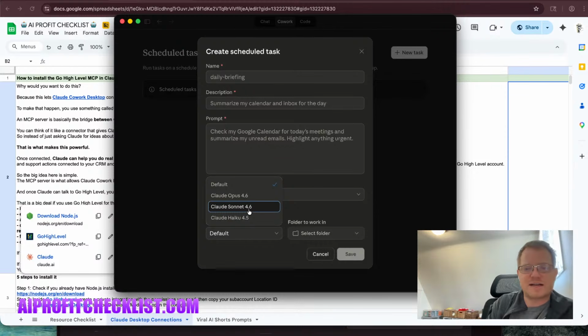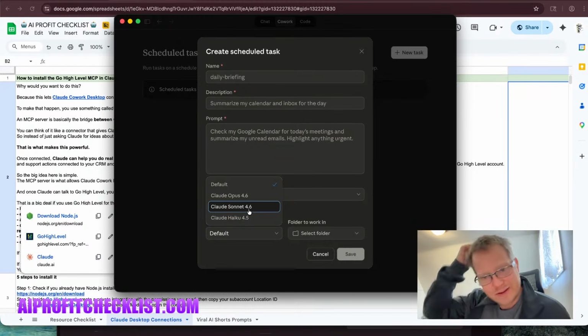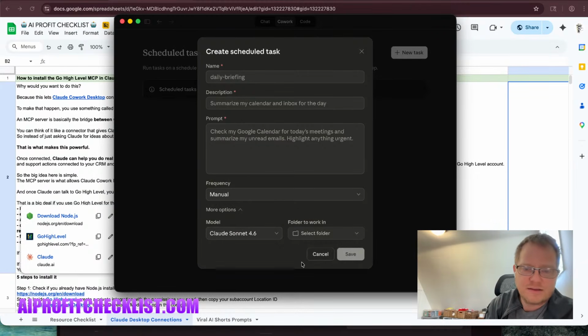Just how much you want it to actually use of your usage is kind of a good way to think about it for this. So maybe Sonnet, if it's not going to be using anything to do stuff. But the thing is, there might be things that are more task intensive, like basic automations. You might even just be able to use Haiku, which is the cheapest one.